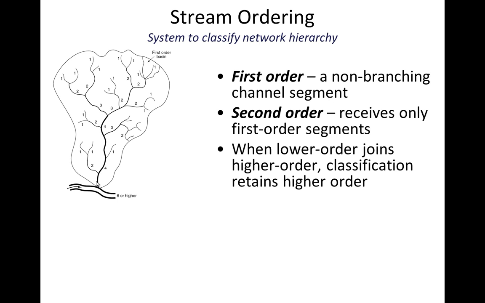So this is a way of classifying stream order, and the reason why it's relevant is it can give you a sense for the upstream drainage area. It can give you a sense for how large the channel is going to be during a wet weather event, and how significant a channel is to the movement of water through a watershed.